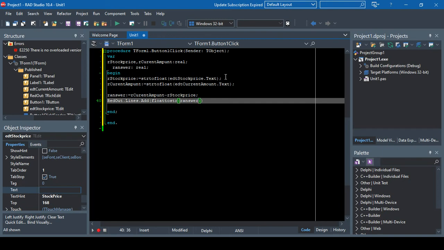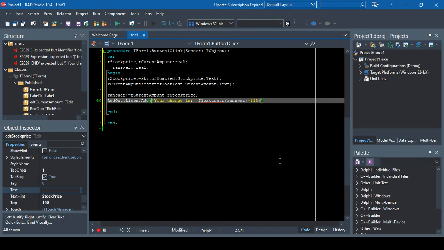This is our answer. Or we can add some little information here and say maybe your change is, right, and then add a little something and say thank you, then plus hash 13. So hash 13, what does it do? It steps to the next line. I'm going to talk about those in my next videos, so don't worry about them now.